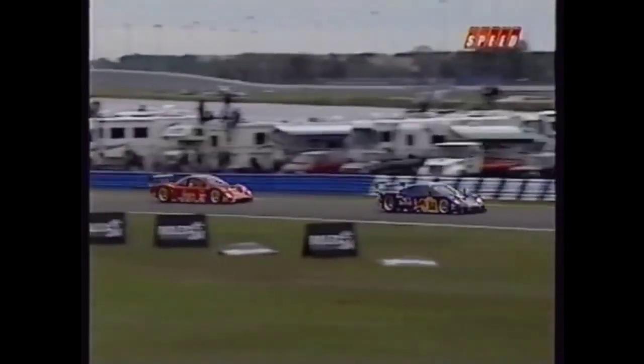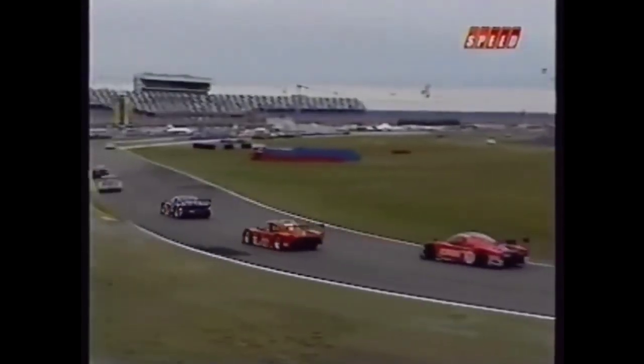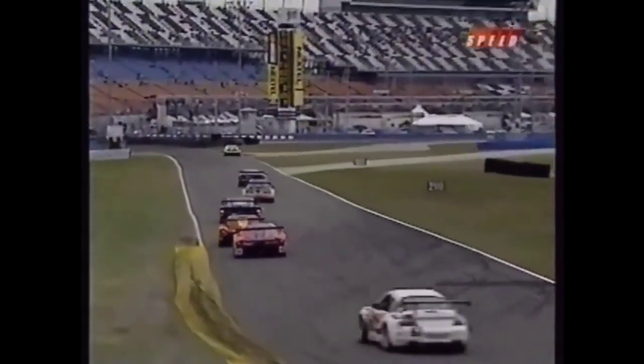There are some really nice-looking cars in this field. I mean, I'm so impressed over last year of these new cars, the speed that they have, the way they've developed the bodies. They are real nice race cars. That's the Doug Goad car right behind him. No, that's number 2 car. That's Andy Wallace.